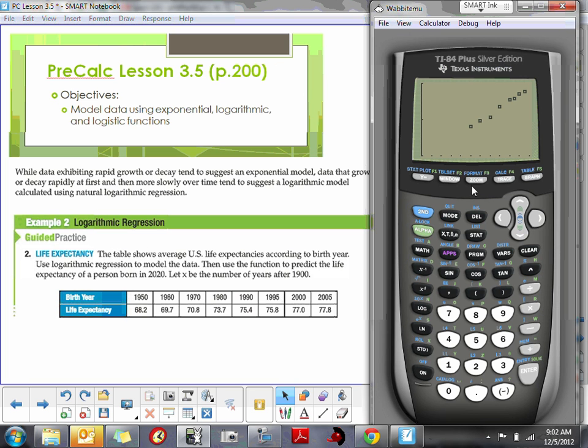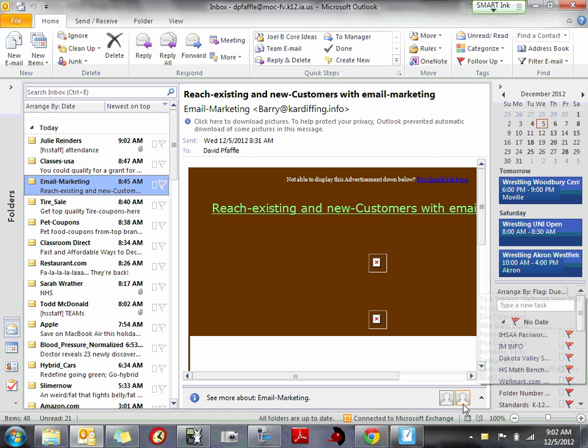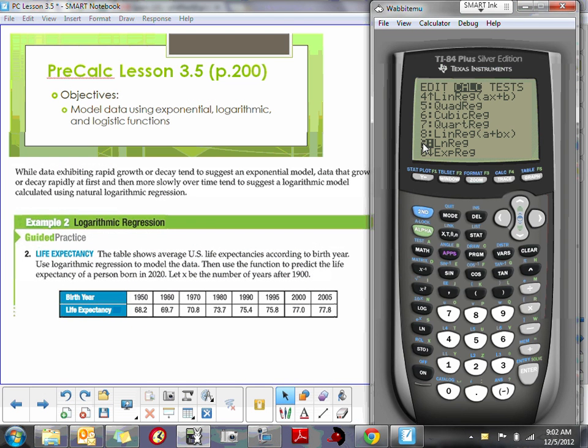We're going to do a logarithmic regression. We're going to do stat, calculate, and go down till we get the natural logarithm regression, so that's the LN reg. The natural log regression, we hit enter. We have to tell it it's on list 1, list 2. We don't have a frequency list. Store this, and this time I want to make sure I store it in Y1, just like I did before. So hit your Y vars. It tells you what variable you're going to store it in. You want to store it in a Y equals variable, so Y vars, and then we want it in Y1 again. I just like that as a default.